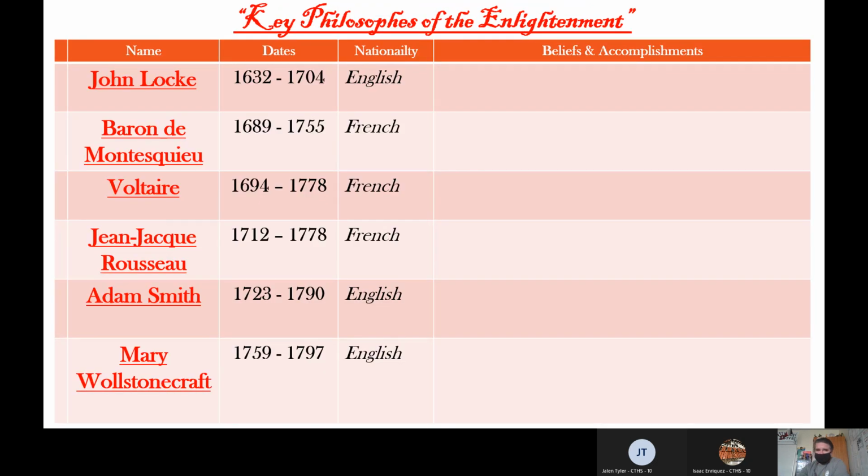And I've made a little chart. I've put their names, I've put the dates, I've put where they're from. You're going to put some of the things that they advocated for, and those I'm going to give to you. We're going to talk about it. I got a slide over each one of these people. So once you have the basic chart situated, you're just filling in a little bit of information. Then the video that follows may give you some more.